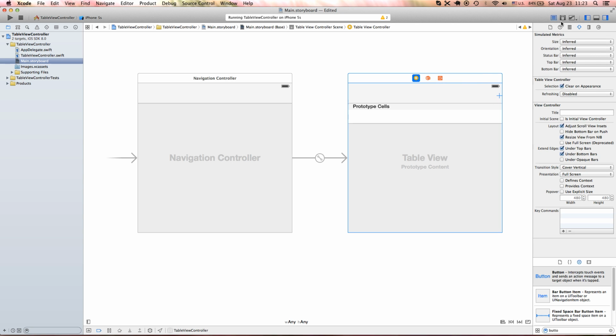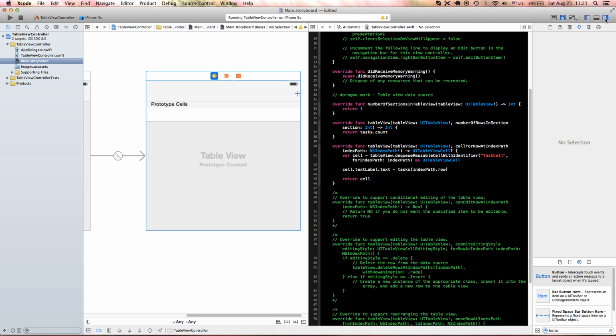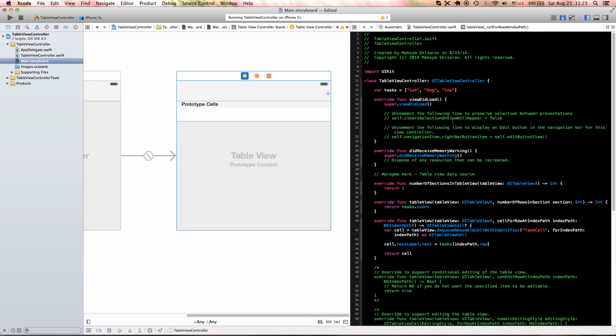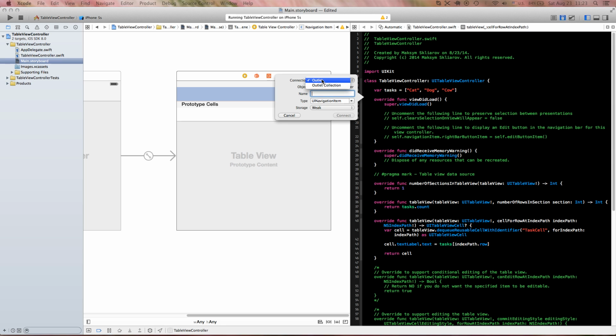Select your table view controller, click this Tuxedo Man assistant editor, and at the top let's control click and drag to insert outlets and actions as we did previously.